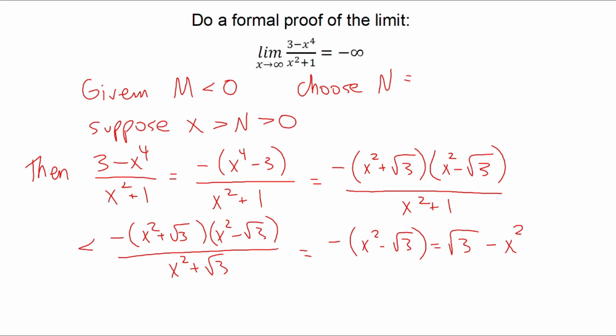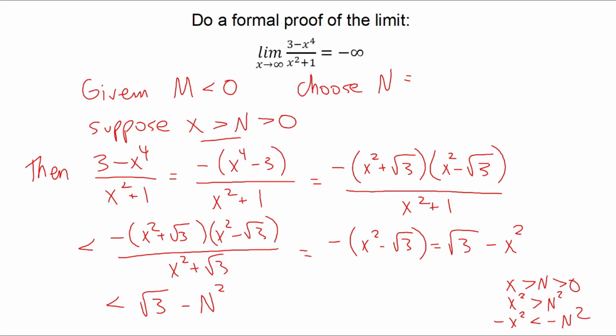And we want then that to be less than something that involves N, which seems like it's not going to work because we know that x is greater than N. But we have to remember that x squared, right? We have x is greater than N is greater than 0, which means that x squared is greater than N squared. But it also means, though, that negative x squared is less than negative N squared. And what we have here is a negative x squared. And so what we'll do is we'll just say now that this is less than root 3 minus N squared. And that is kind of the end of what we have to do here.